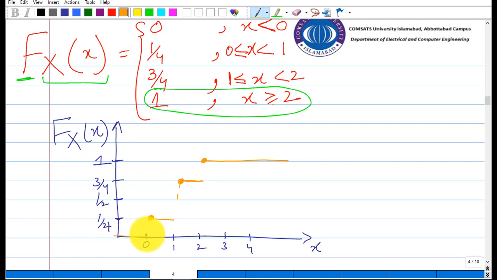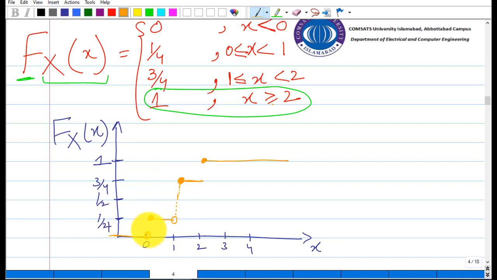And that is where, when we are reaching from minus infinity to 0, because at 0 it is not defined, before 0 it is. So this function is defined before 0. Because we are plotting with hand, we will put an empty circle here. It means that this line at 0 has the previous value. Similarly, previous value for this line is 0, but for this function it is 1 by 4, and at 1 it is not 1 by 4. So we will use this empty circle, and this filled circle will show us that it has the probability here.